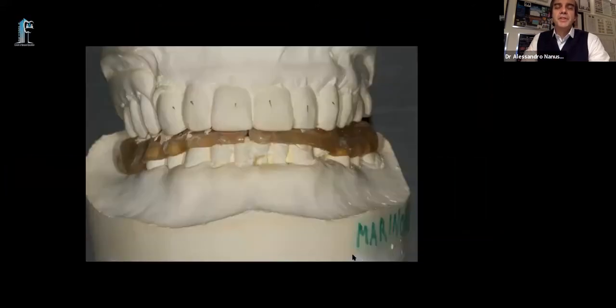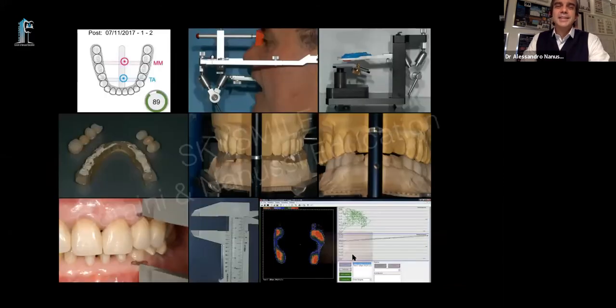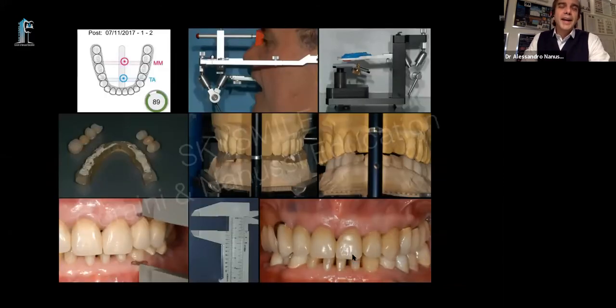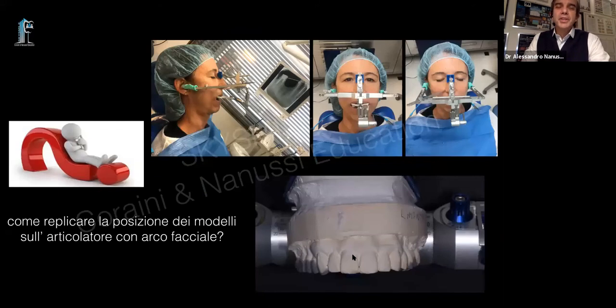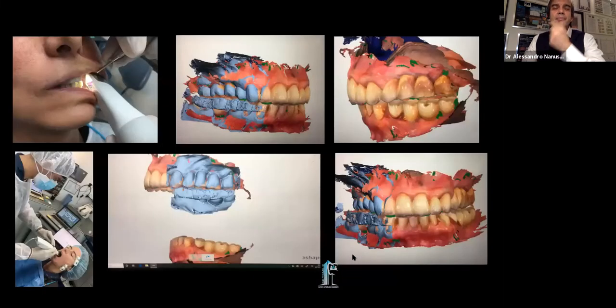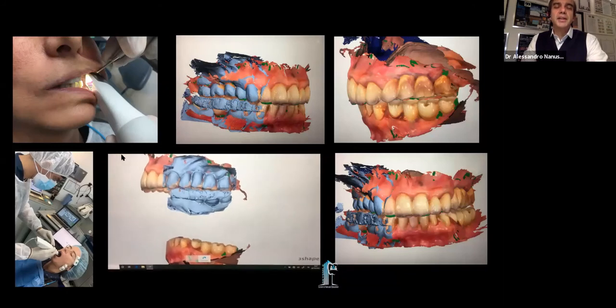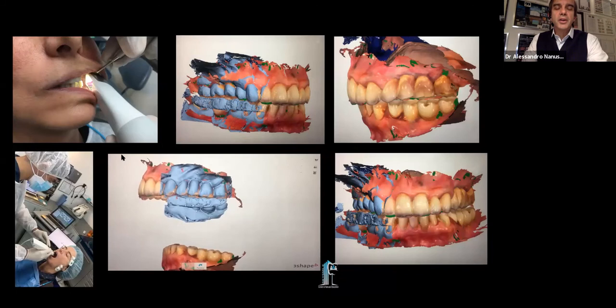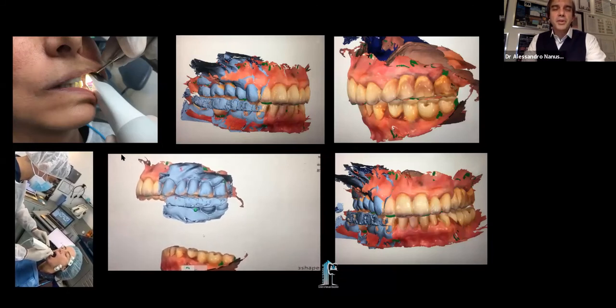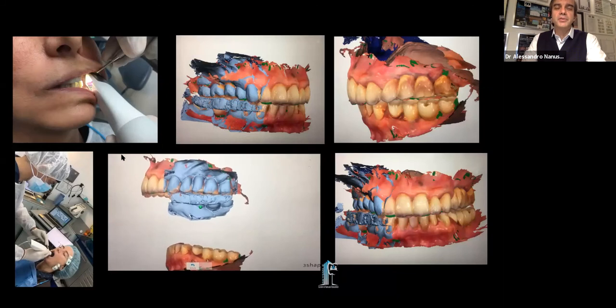Well, can I put the splint on the model? Usually not. In this case, yes, but this is not my patient, this is another person, okay? So what can I do? I can record the position of the jaw in relationship with the maxillary bone with a scan of the position of the jaw. Using the intraoral scanner, we can record the position with the splint in the mouth without cutting the splint, so the patient is happy.